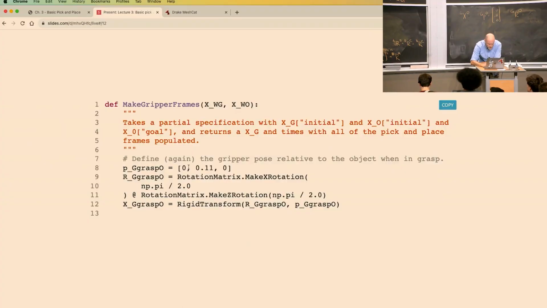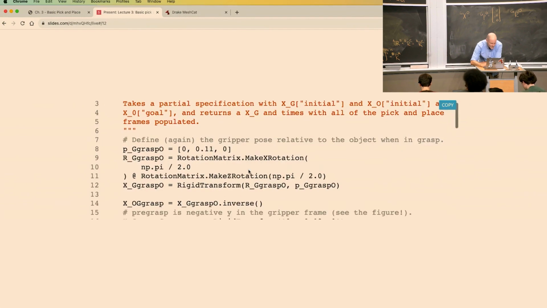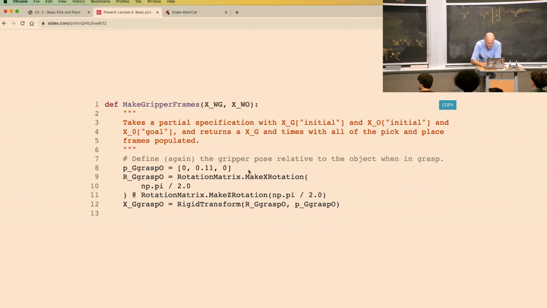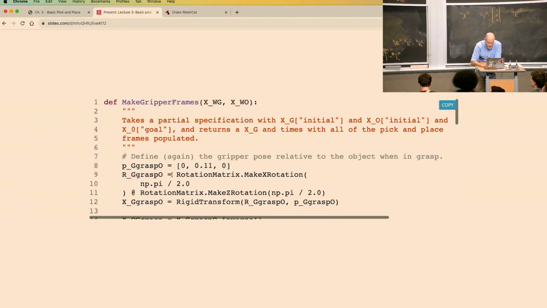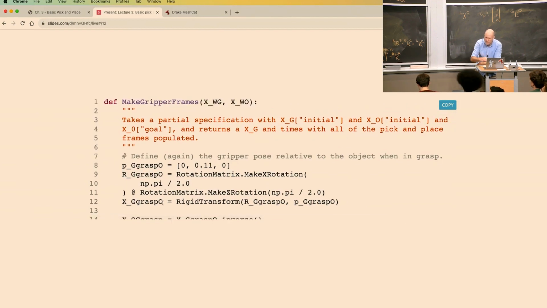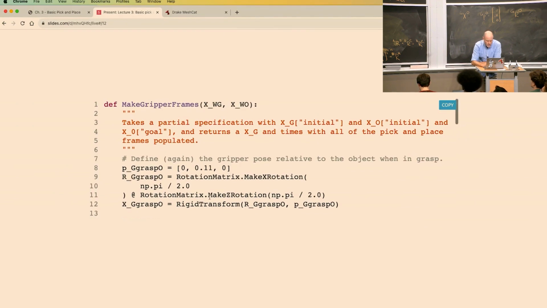So I made it 11 centimeters. I guess that was better. Must have knocked my fingers shorter on running into an object or something. I chose two rotations to make the object frame relative to the grasp. And then that gives me this rigid transform X grasp, X of the object relative to the grasp. Okay? And you can do multiplication and all the things you'd want in code the same way we've written for the algebra.